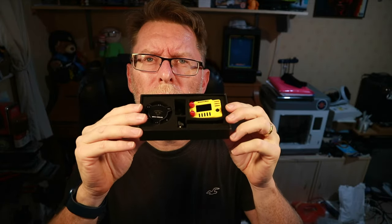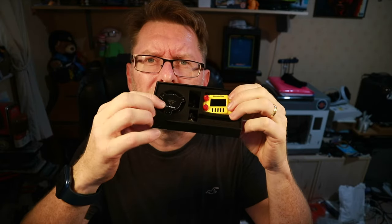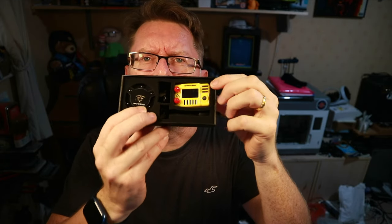Today we have a product to test from Speedybee. I normally know Speedybee for their flight controllers and their Bluetooth devices that hook up to their own app. I didn't associate them much with goggle modules, but this is an analog goggle module and antenna set. It's got a little patch antenna and an omni — you can't see the omni because it's black on black — but we're going to go to close-up and look at that.